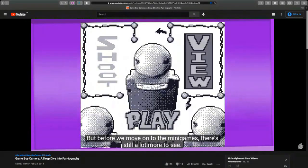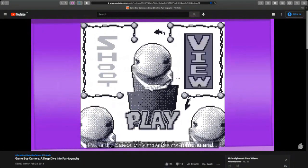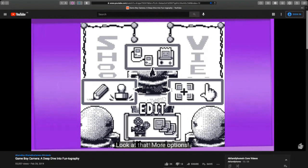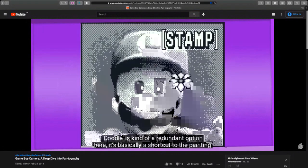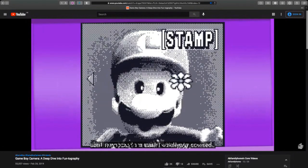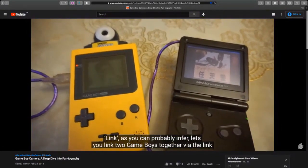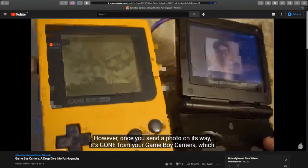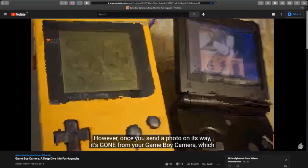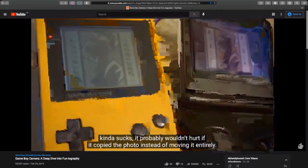But before we move on to the minigames, there's still a lot more to see. Press the select button on the main menu and look at that, more options! Why they're hidden in a menu like this is beyond me, but let's check them out. Dojo is kind of a redundant option here, it's basically a shortcut to the painting and stamping tools that I've already covered. Link, as you can probably infer, lets you link two Game Boys together via the link cable and transfer photos between them. However, once you send a photo on its way, it's gone from your Game Boy camera, which kinda sucks. It probably wouldn't hurt if it copied the photo instead of moving it entirely.